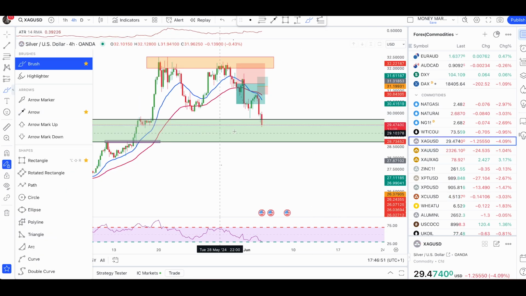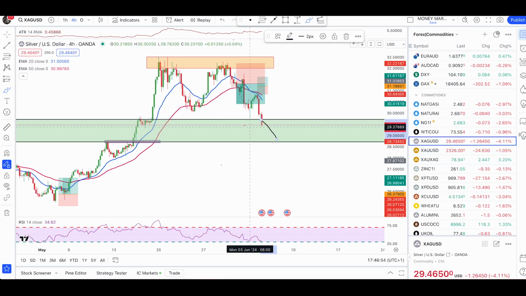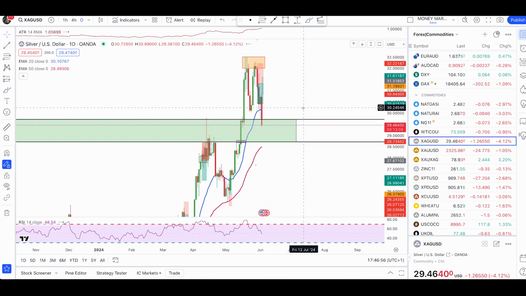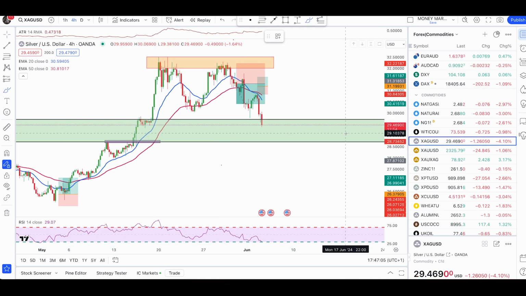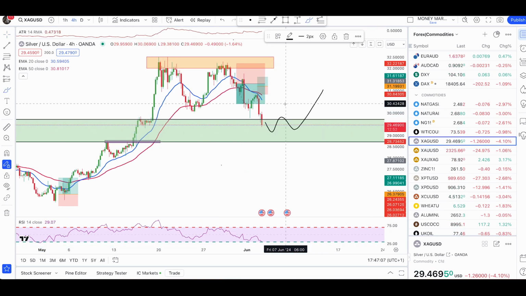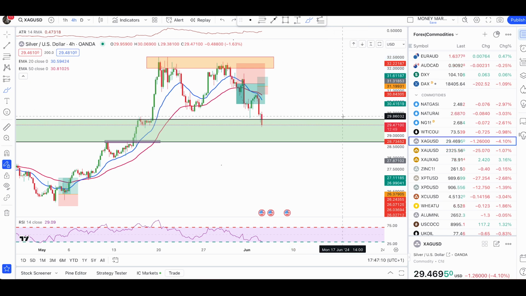For silver, price can still push down at the lower level and then form a condition like a bullish engulfer or double bottom at the zone which is 28.71 that goes to 29.72. So it is a zone where the silver is currently inside of. All I want to see is a bullish engulfer or double bottom for my buy trades. So that's what I'll be looking at here on gold and silver both. Keep an eye. Once we have a condition, we are good to go for our trades.